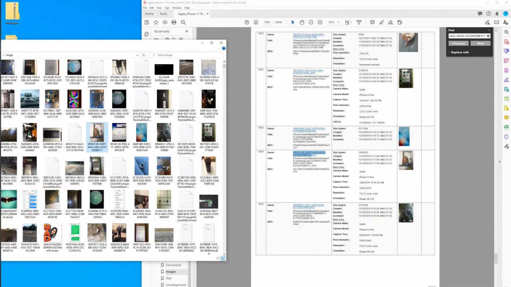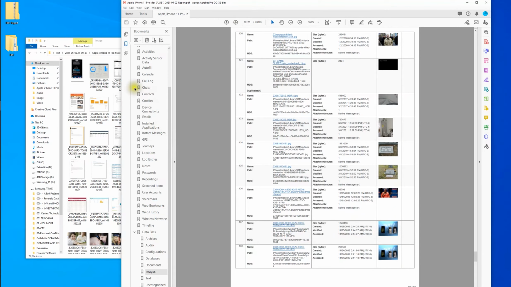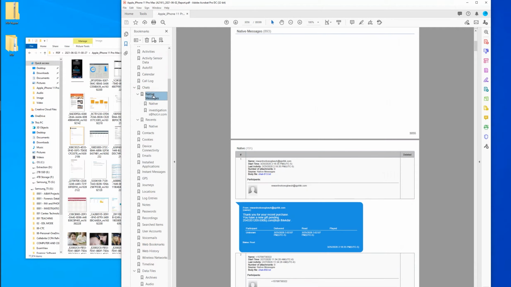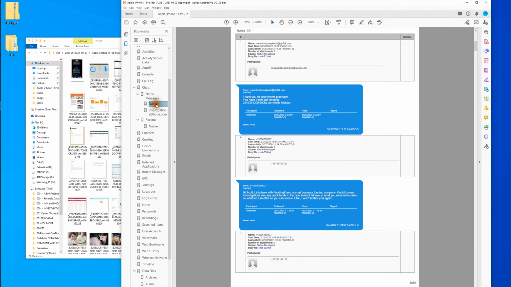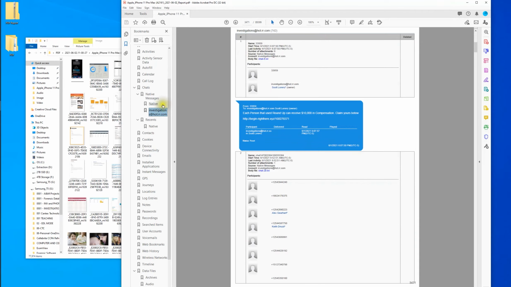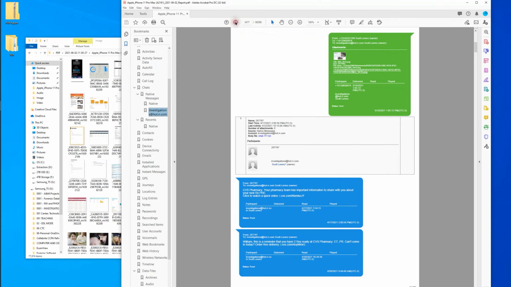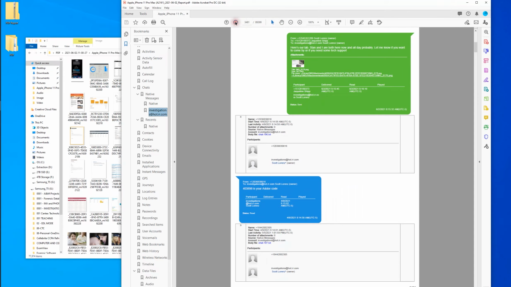If you want to look at other things like chats, you can click on that section there. And again, this will tell you there's 151 native chats, native messages. You can look under my email address. This is essentially the iMessage there, and you can see the different messages there, and you can scroll down through here and see some of those messages. And you see it actually in what I call bubble format, which means you're looking and you're seeing what the user is seeing on their phone generally.